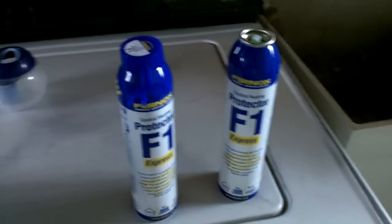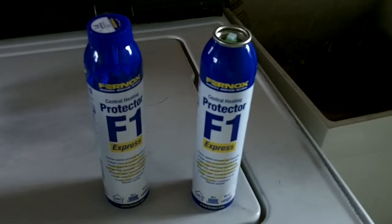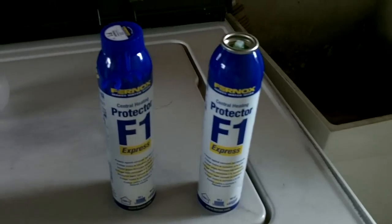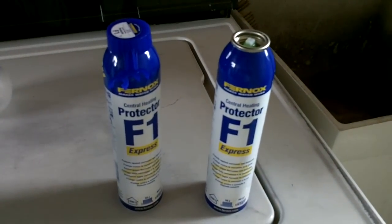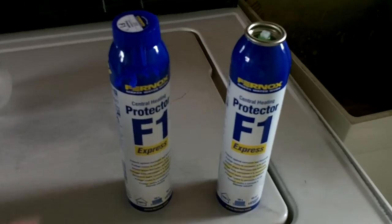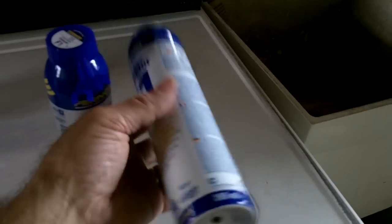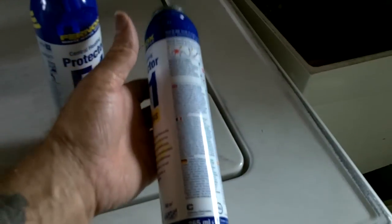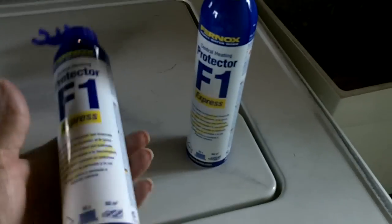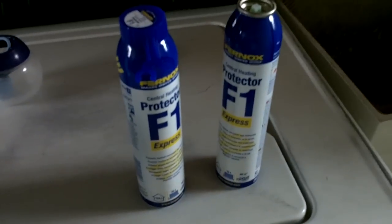When installing the Fernox into the boiler system, when you put it in, as you've seen from the video, it doesn't really make any noise — it's not like an aerosol can noise or anything. You might wonder: did anything actually happen, did it go in? I can tell you, when you've got done putting the can in, it's like there's no weight to this thing at all. Compared to a full can, you'll definitely know that you actually injected something in there. You will know.